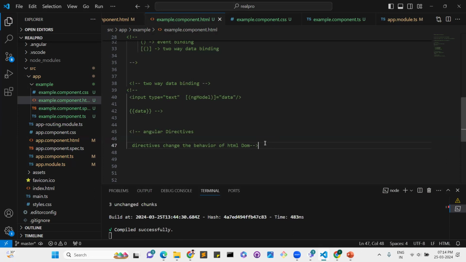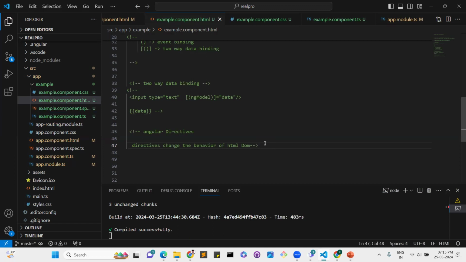Basically, interpolation, I told you, right? Whatever data comes in here, we can replicate into the HTML. But interpolation can't accept Boolean values. That is one issue with interpolation. But by using property binding, we can achieve Boolean values as well.